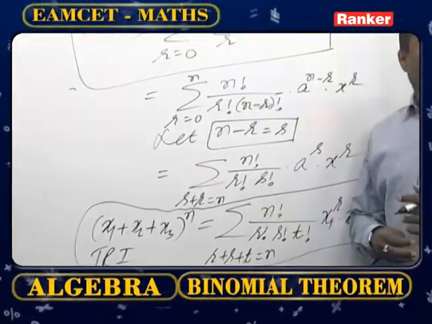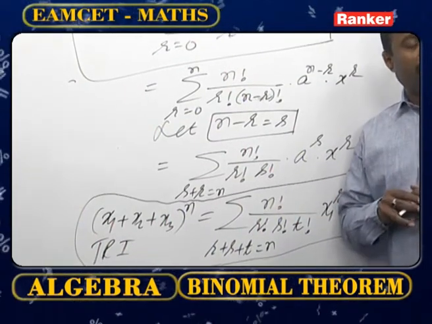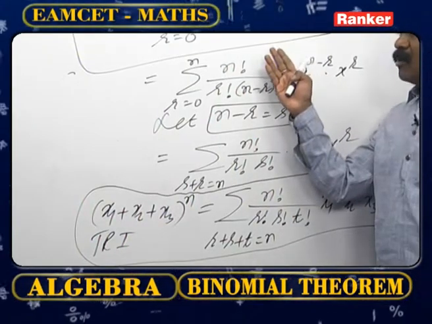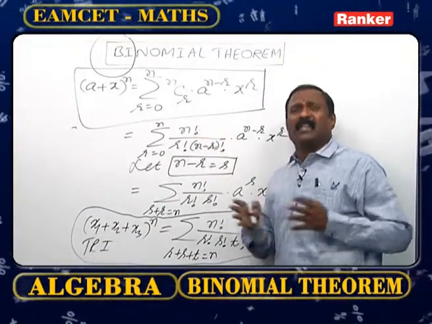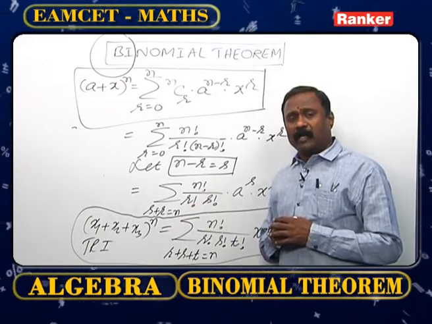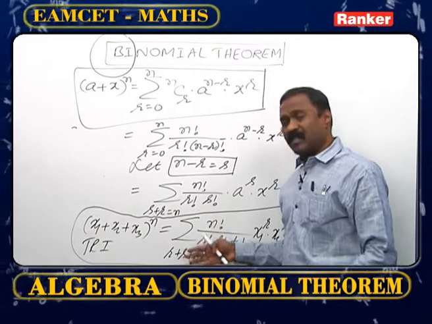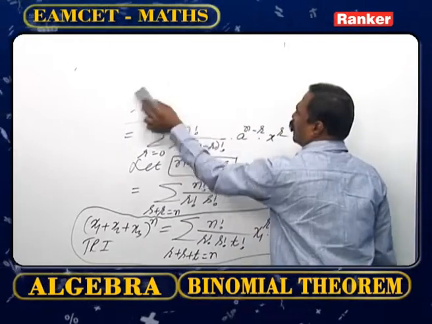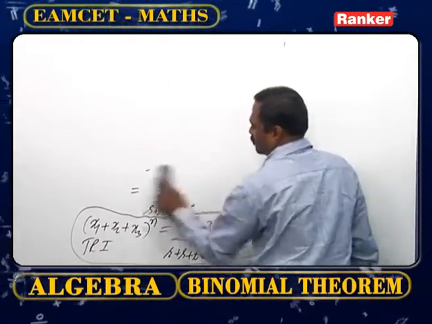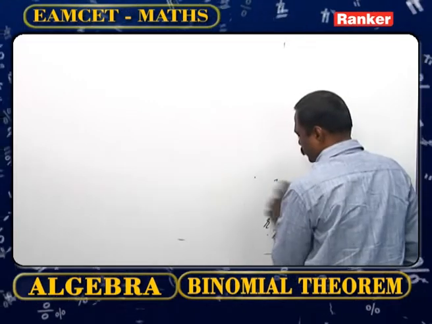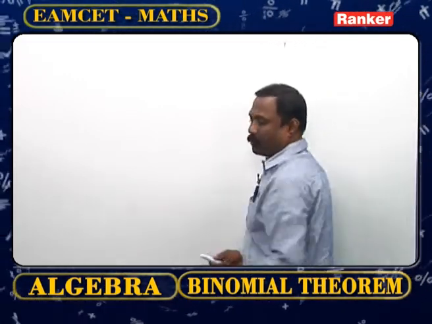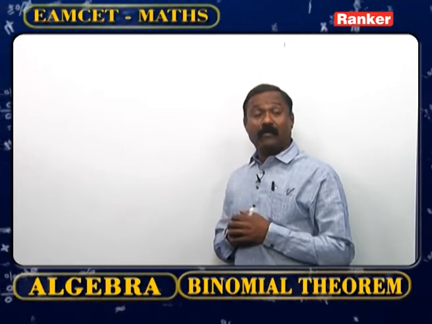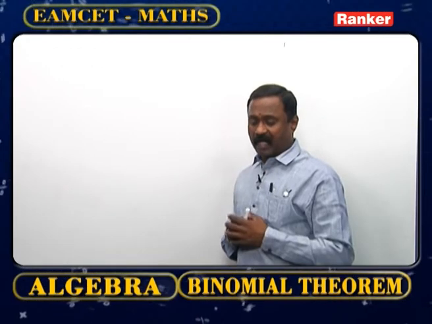Whenever such a problem occurs, you can make use of this. Of course, you can also solve it using the binomial theorem, but it goes lengthy because you have to apply binomial twice in that case. If it is the case, you can get it directly. Okay, now let us go first through some basic problems, and later on we'll come to these beginning problems. Let us go to the second slide.